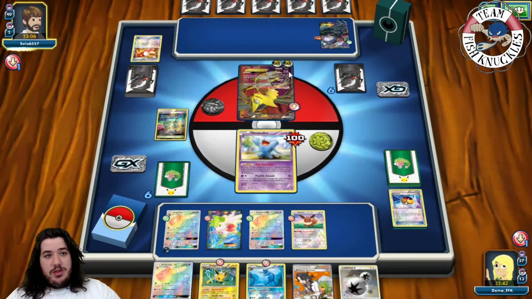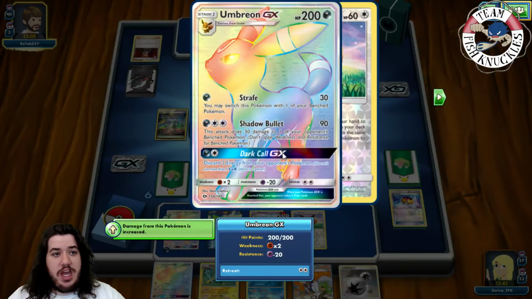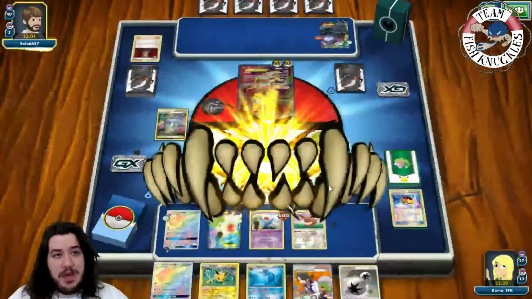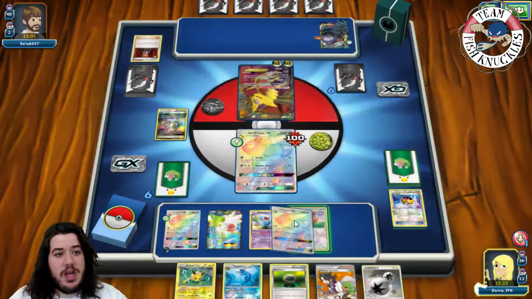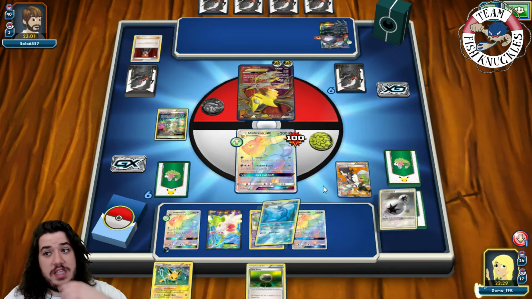He has 1, 2, 3, 4, 5, 6 darks on the energy. There's a Lysandre bringing up our Umbreon-GX. Oh no, that's not good, because it's going to be stuck in the active spot for a couple turns. So 200 damage onto our turn. We find a Float Stone, which we can't play because of the Chaos Well. So we'll put down Umbreon-GX. We will Sycamore, discard our hand, draw 7 new cards.